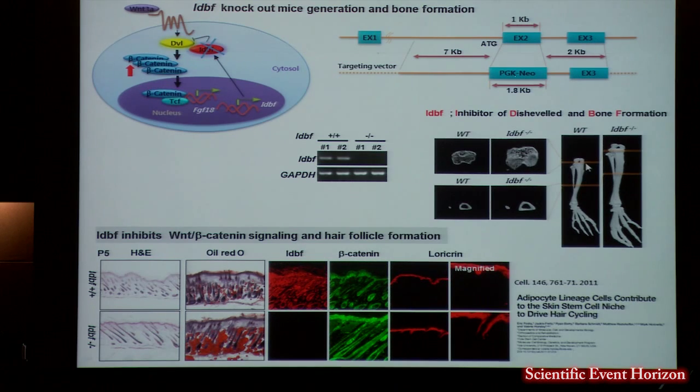However, the very interesting thing in these mice is that the adipocyte lineage is highly increased here, and hair follicle is further developed. So the increased adipocyte was a little bit confusing at first. This morning I talked about it with Professor Kotsaleris. However, later I learned that one of the speakers in the plenary lecture today mentioned that.